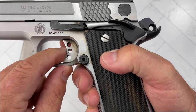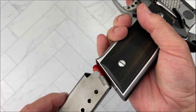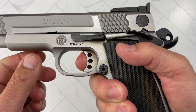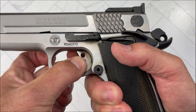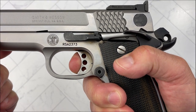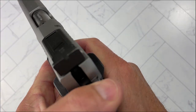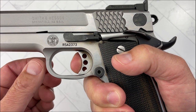It also features a bobbed hammer and a competition trigger — the trigger is something very special. It comes in at a three-and-a-half to four-pound trigger pull and it is just butter. That's your take-up. It's got a little bit of play up and down, but you really have to try. There you hit your wall — push three-and-a-half pounds of pressure and it breaks. Just absolutely beautiful.